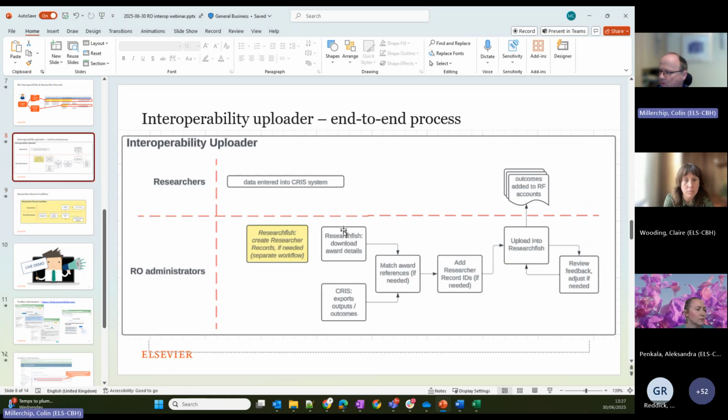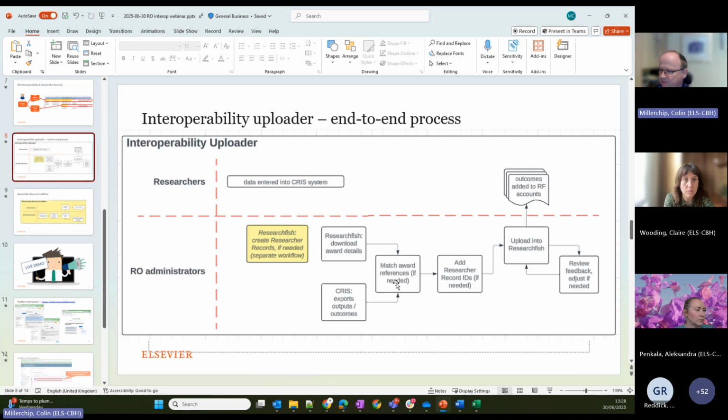So now we're at the point whereby we're looking to create a spreadsheet of the publications and other outcome types to be uploaded into Researchfish. Now, some aspects of this will be very dependent on your system. If, for example, the award references that you use in your other systems, say Pure or Converis, are identical to the award references used in Researchfish, then there's no matching to do.